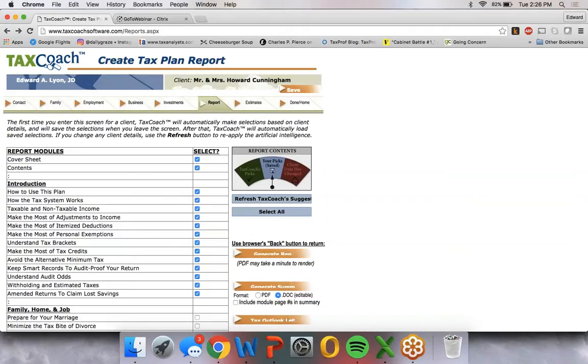So what I recommend you do is identify the top 3 or 4 or 5 strategies, the ones that are going to give the client the most immediate bang for their buck. Focus on those strategies in your narrative in the summary plan report. In Howard's case, the first one might be S Corporation, the second one might be hiring Richie and Joni, the third one might be a medical expense reimbursement plan. If he decides not to do the S Corporation, he might consider hiring Marion and paying a medical expense reimbursement plan through her. He might also consider buying the building where he's renting the space for his hardware store. So those might be the strategies that you present.